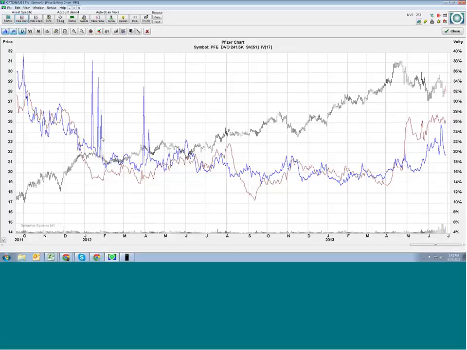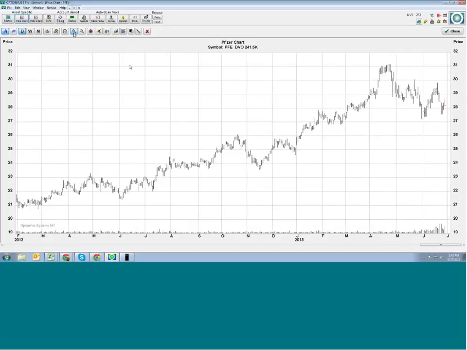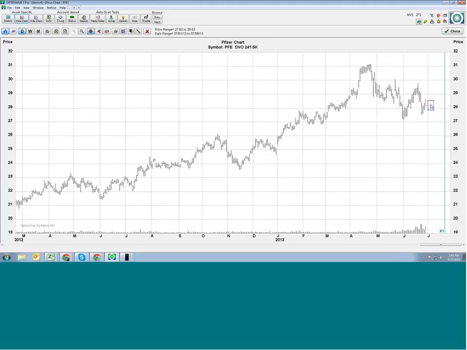Okay, now it's pulling data. This is my chart on Pfizer. I don't want to look at the volatility right now. I'm going to zoom in a little bit on this. But let's just say that you wanted to select a target based on a chart. Okay, so I can go ahead. I'm going to click on this bullseye button here. It's going to pull up a little target window that I can move wherever I want it to.